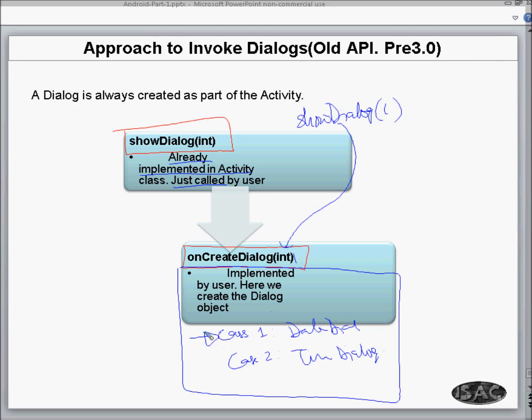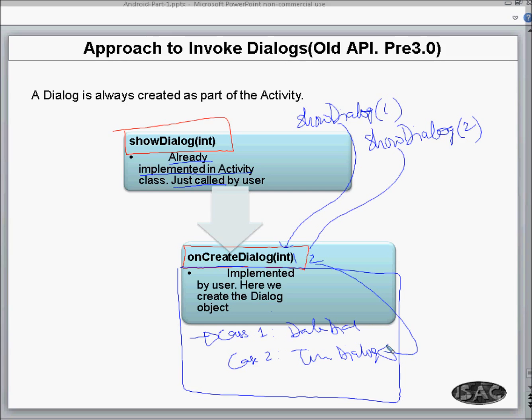Now if here I say show dialog 2, then what will happen? It will again come to here with 2 and this time it will trigger this one. So basically what happens is that show dialog is the method which goes to on create dialog and picks up the right dialog depending on the implementation inside and just shows you the dialog.